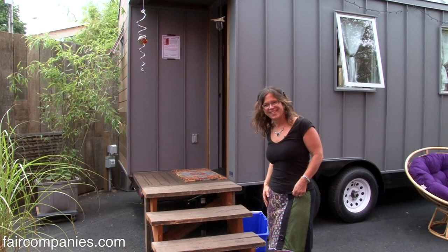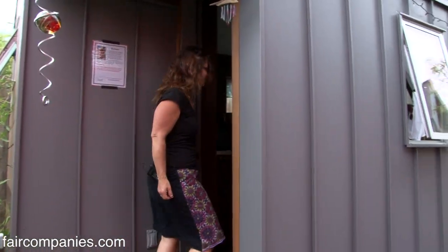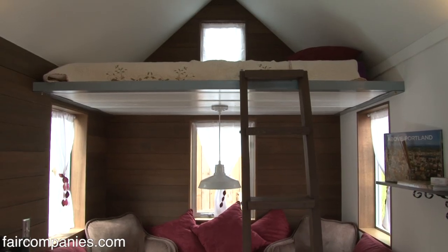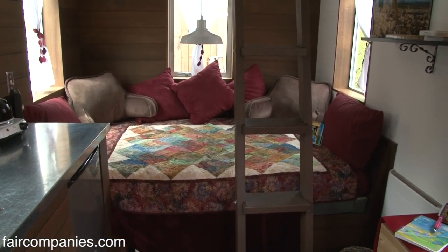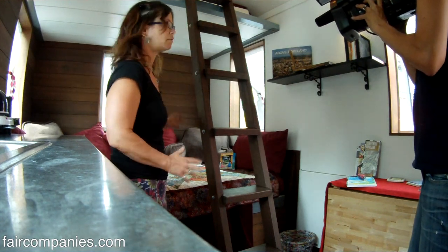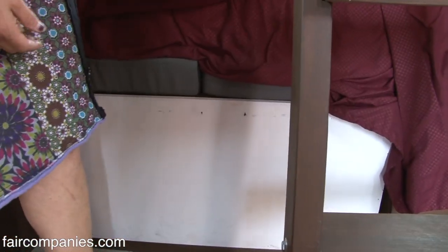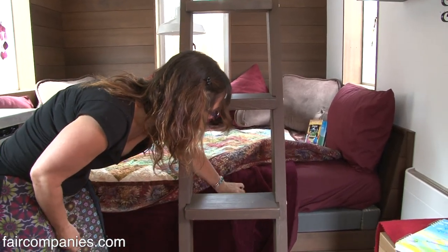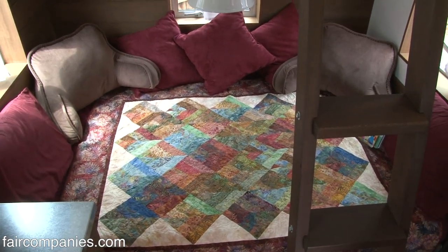Welcome to the Pearl. The Pearl is kind of our modern sleek tiny house. This was designed and built by Shelterwise, a local company — we're showcasing their first tiny house. This design has a table on a hydraulic pump that pulls up and down — it's kind of like the way an RV works. Different pieces come out as a bench and the cushions go up into a bench. It's an amazing design, but for us with guests coming and going, it doesn't work to have the table open, so we just decided to make this into a full-time bed.